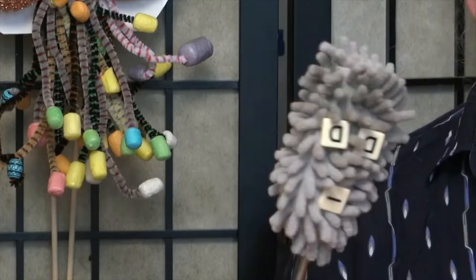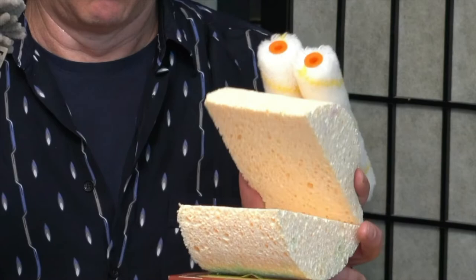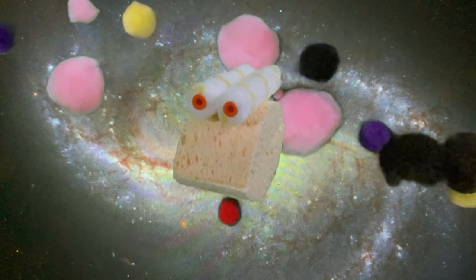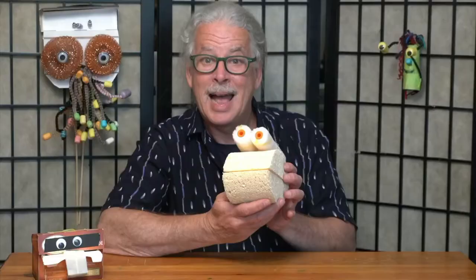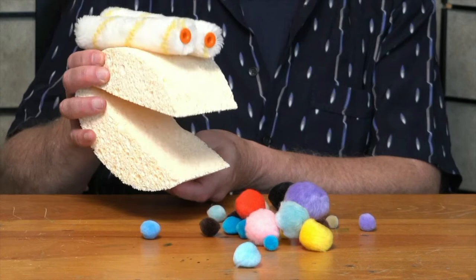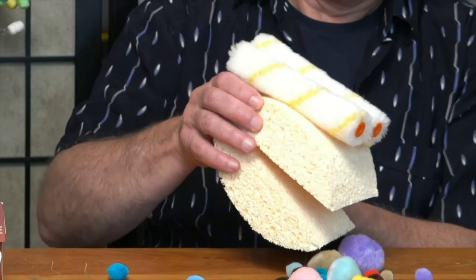Hey Pom, are you around? Calling Pom, where are you at? You know what, Dusty? I think Pom is hungry. Let's give him some pom-poms. Pom lives in outer space, just outside the solar system in the Pom-Pom Asteroid Belt. Pom is just two sponges and two paint rollers. And Pom really likes to eat pom-poms. These are his favorite colors. Pom-poms, yum, yum, yum. Burp. Pom-pom. Good.